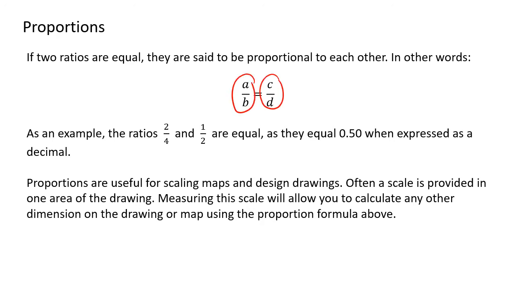Okay, a great example of this is fractions. When you talk about equivalent fractions, 2 divided by 4 and 1 divided by 2 are equal. If you place both those numbers in your calculator, you will get 0.5. Those are also known as equivalent fractions, but they're also said to be proportional to each other. So we'll see why that's important in later lessons of this unit when we talk about items like similar triangles.